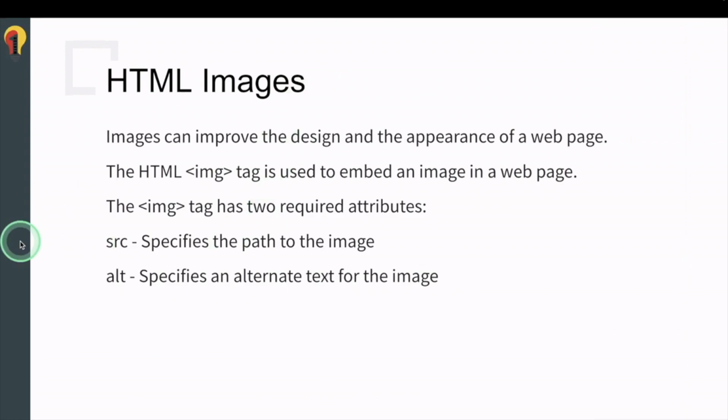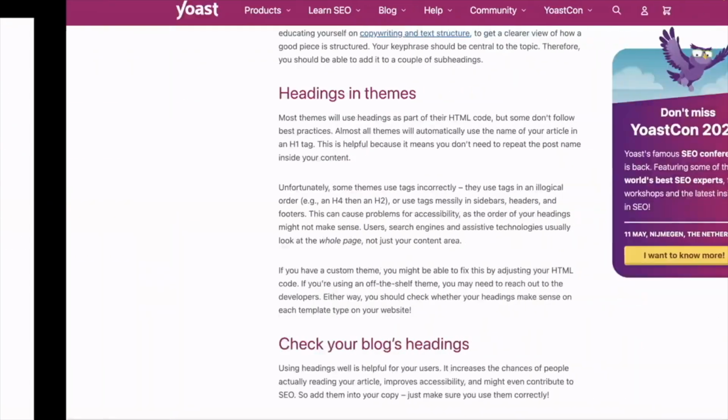So attributes. We'll be learning attributes in the future, but let's focus on the two things the image tag would have. One, the src, that is the source, which specifies the path from where you'll be importing your image to the website. Alt, which stands for alternative. Suppose the image is not able to be displayed on the browser, or the browser is not compatible with it, or the link from where you copied the image is not there anymore. At this time, the alt would show an alternative. We'll be learning about this now with a live demonstration, okay?